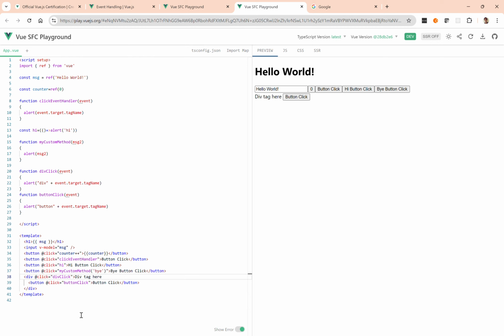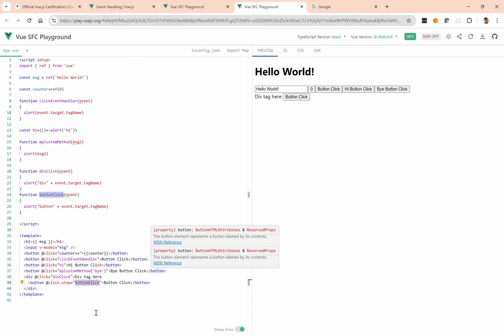I can say @click, add a modifier to the event, and say .stop. What it does is it will not propagate or fire the parent event handler, but will keep the event handling just to the button click. When you click this, you can see it stopped propagating to the div above it. So that's event modifier in action.